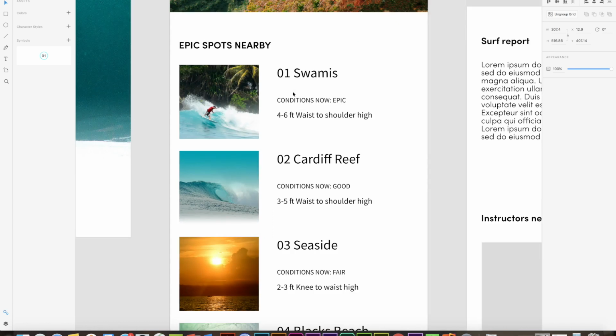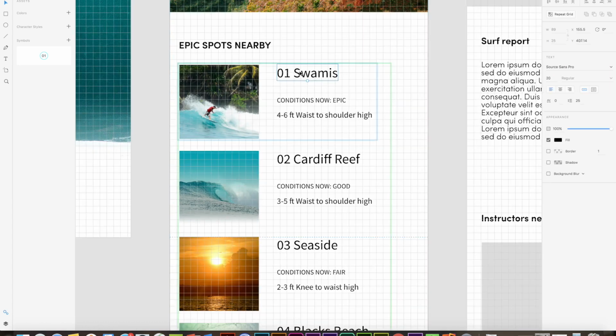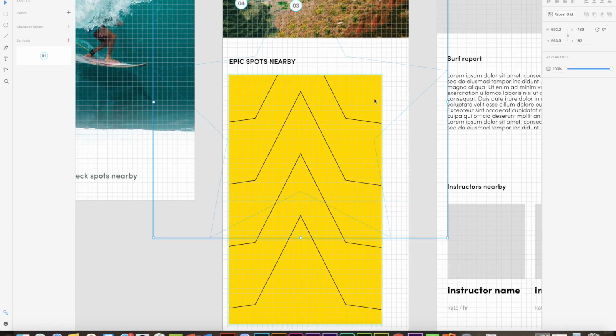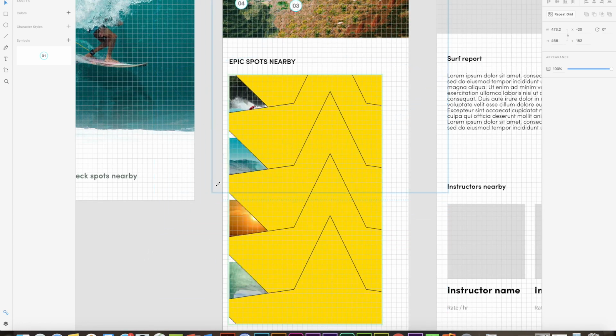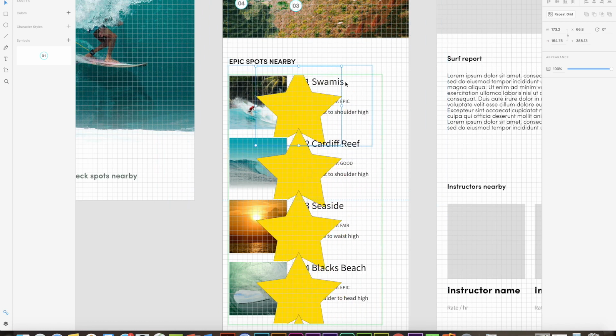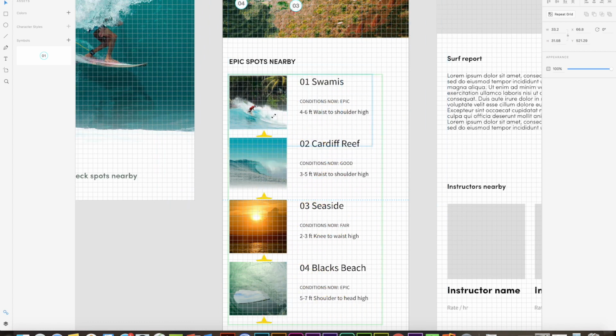So for example, get it in here, just paste it in there, and obviously that's way too huge, so let's fix that. Okay, it's right there. Okay, and just scale that down.